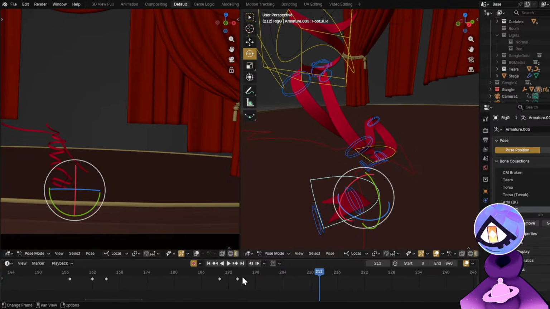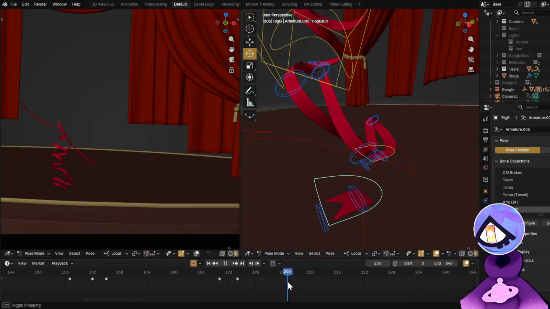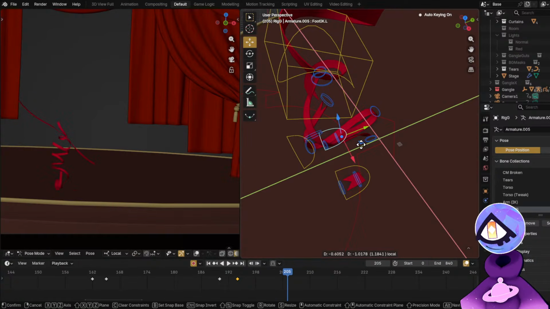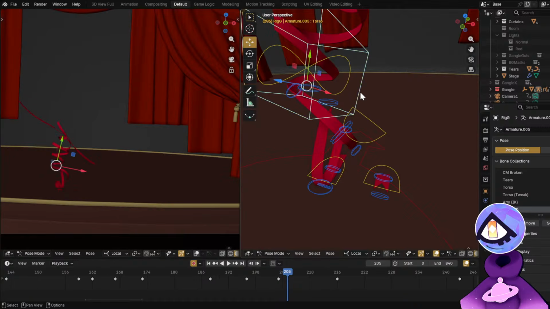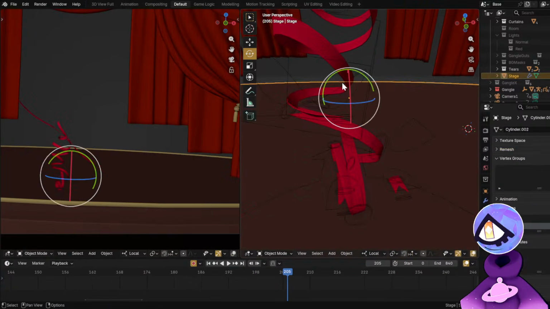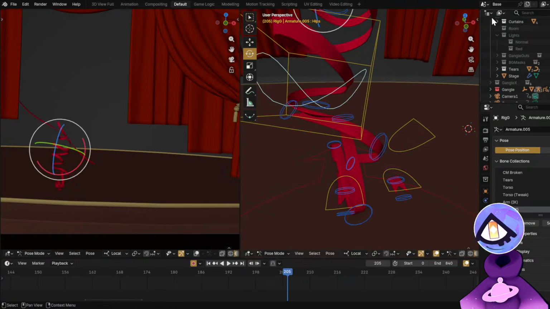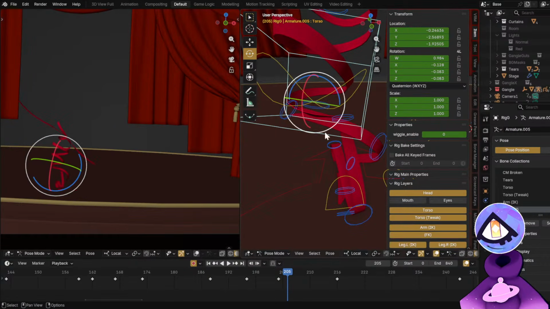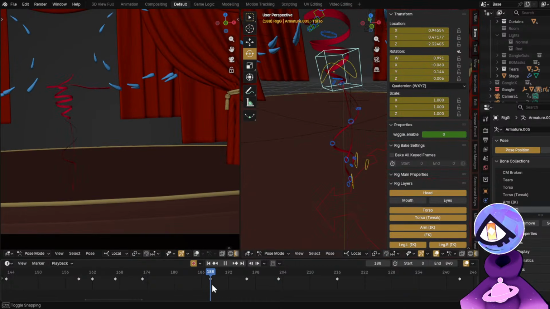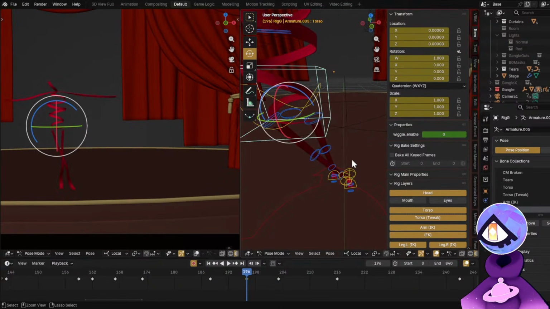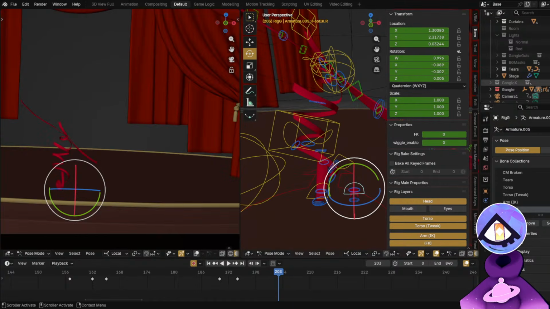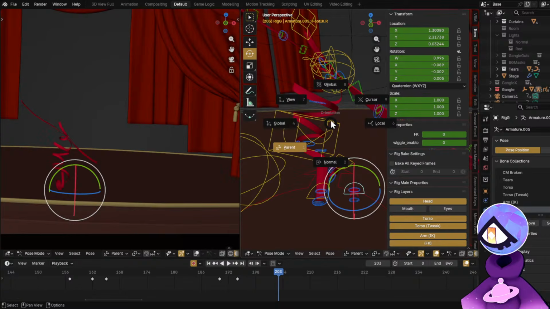Just, I need to fix the part here. Throw body backwards. It's just a weird thing.